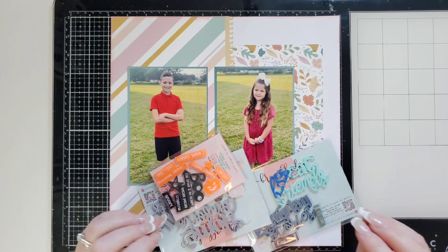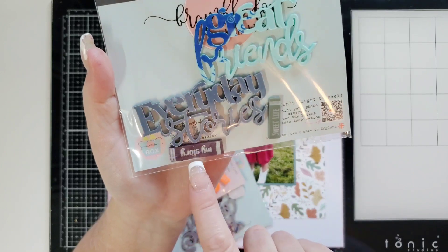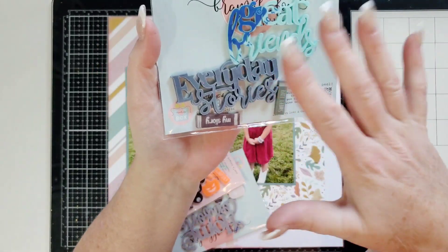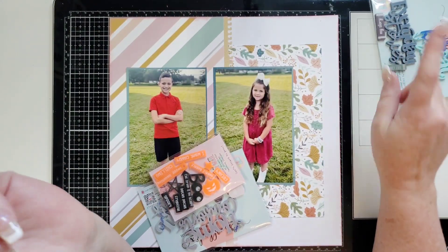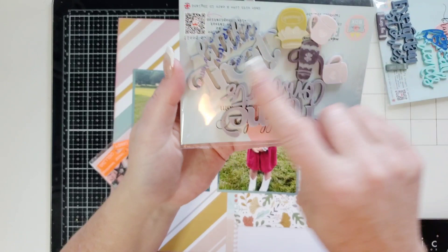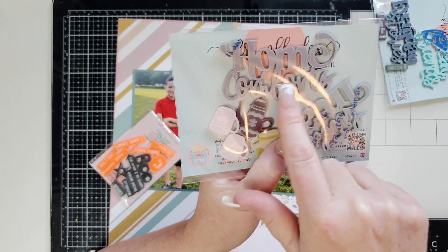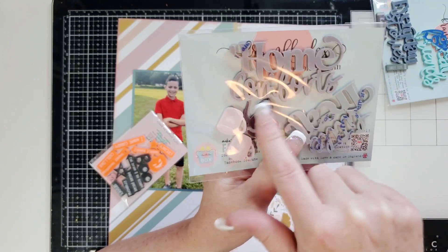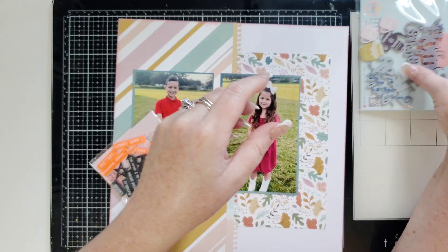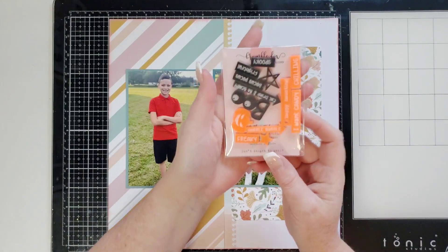Some new fall autumn items are in the shop. There are little sentiment strips — it says 'Sweet Life' and 'My Story,' and it always comes in so many different colors that match so many different collections. There's a third sentiment strip I'm going to use on the layout today. Also in the Fox Box: 'Little Treat,' 'Love That,' 'Home Comforts' — how perfect is that for fall? 'Coco's Tea,' 'Little Honey Pot' — I seriously think the November Fox Box was my favorite of the year.